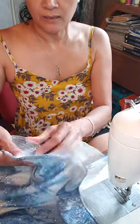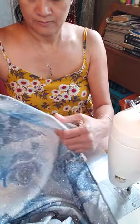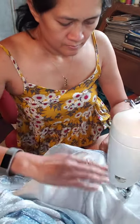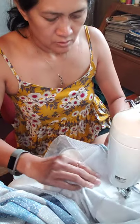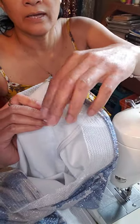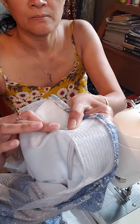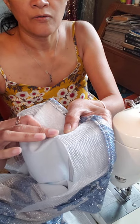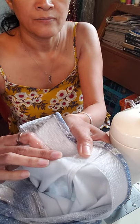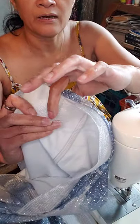So now we're gonna sew the edges to the dress. Instead of sewing from here, make sure you start from here and don't include this. That way it's flexible. You can adjust it because if you start here, you might make it overlap too much so that it will pucker, or if you make it too wide, then you will have extra. So let's start from over here.